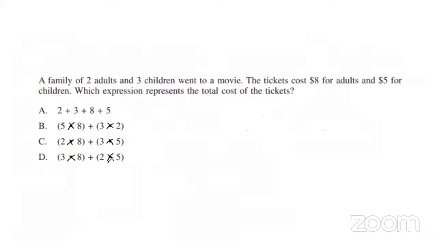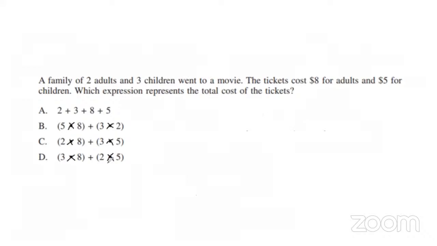I'm seeing Diamond Farquharson saying C because 2 times 8 equals 18 and 3 times 5 equals 15. All right, but I need to know where you said 2 times this and so on. So Kaylee De Souza says for the adults it would be 16 because 8 times 2 is 16. And for the children it would be 15 because 3 times 5 is 15. That is pretty close.